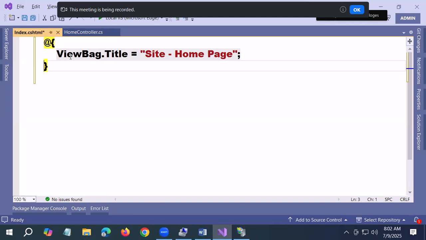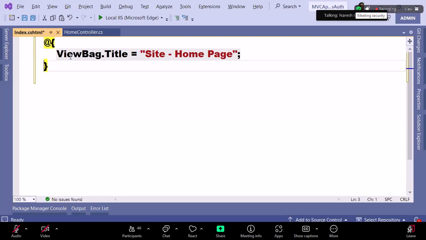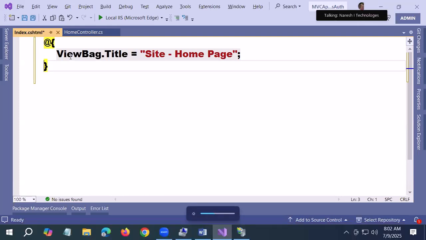Same way, I want a help page for a manager and a help page for staff. So I'm going to create 4 more pages now and 2 more controllers. One is a manager controller and one is a staff controller. In manager controller, I want to create the pages related to manager. In staff controller, I want to create pages related to staff.